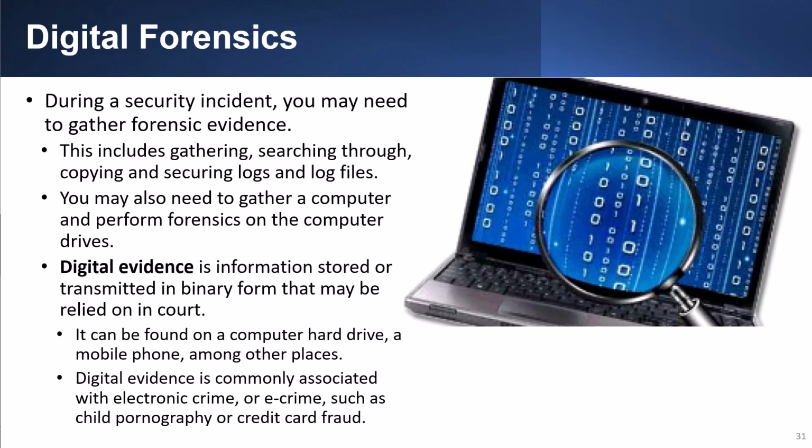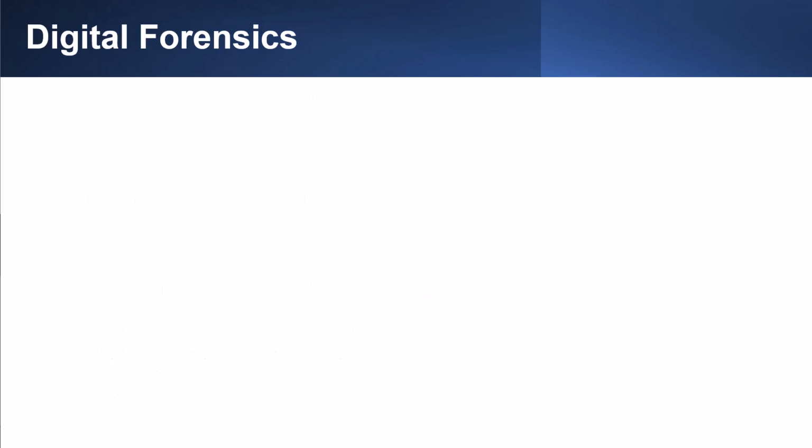During a security incident, you may need to gather forensic evidence. This includes gathering, searching through, copying, and securing logs and log files. You may also need to gather a computer and perform forensics on the computer drives. Digital evidence is information stored or transmitted in binary form that may be relied on in court. It can be found on the computer's hard drive, a mobile phone, among other places. Digital evidence is commonly associated with electronic crime or e-crime, such as child pornography or credit card fraud.